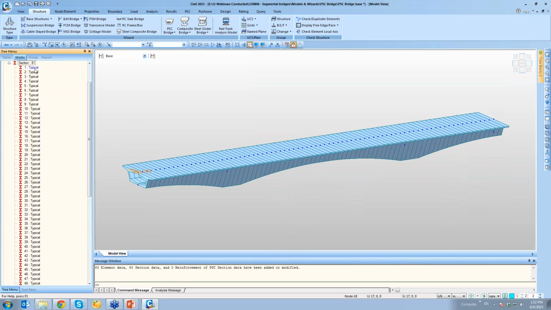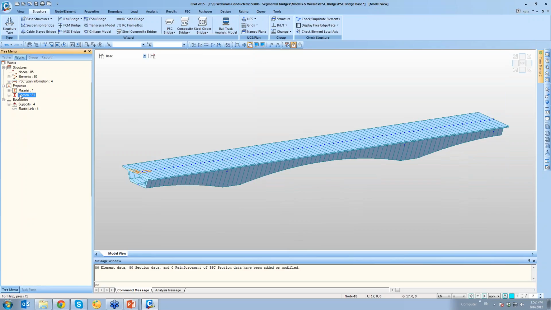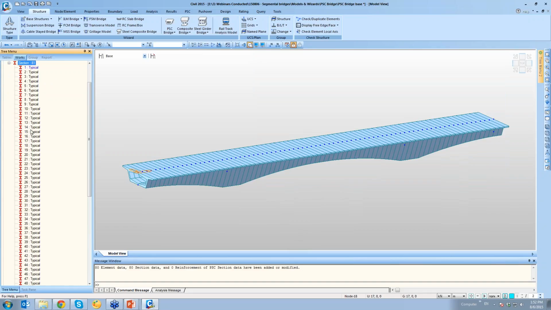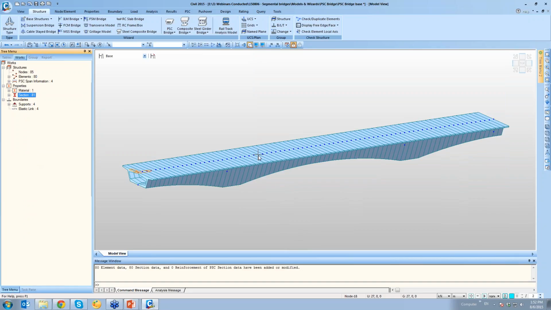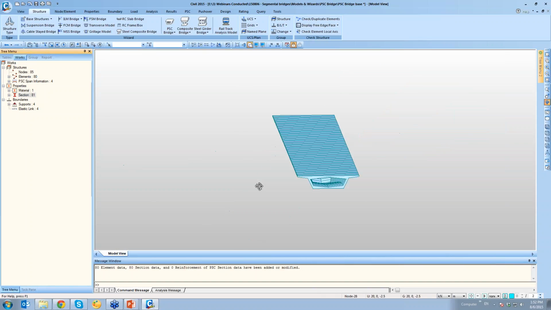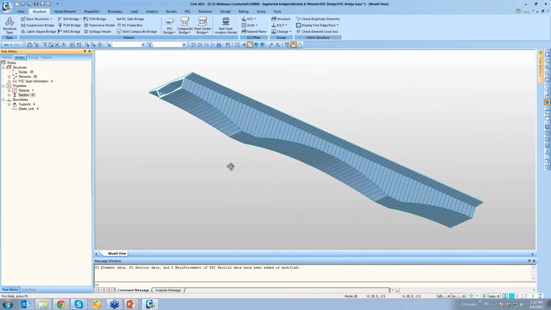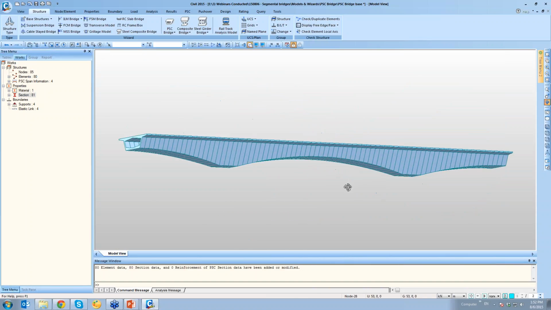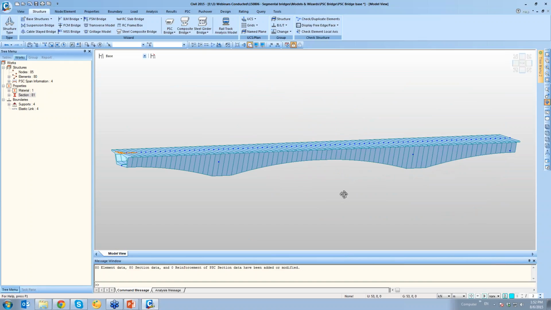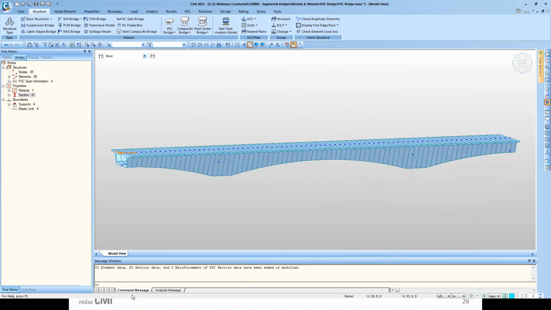Initially, there was just one typical section, but now 81 different sections have been created, and they all have different ID numbers. The name being the same, it won't matter. You just have to go to the particular element, its ID would be displayed, and you could select that element. So in this way, with just a bit of input, my FCM bridge or incremental bridge, this could be any kind of segmental bridge, its geometry could easily be readied. Again, proceeding with the presentation.